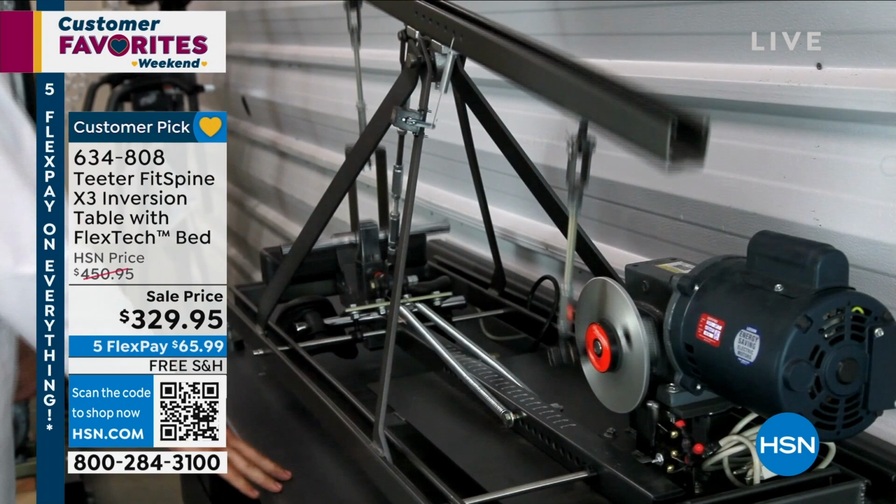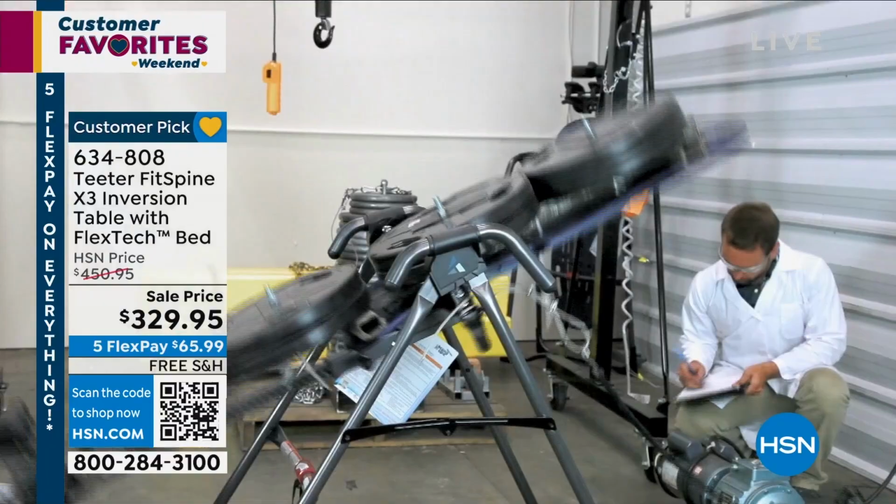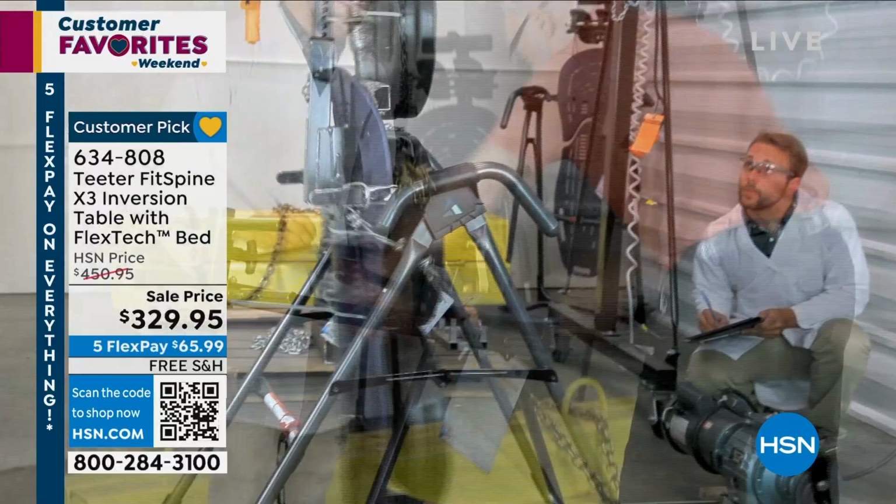We are UL safety certified. So that's testing the ankle closure. Look at that, it's holding 1,200 pounds. So we say it has a 300 pound user weight capacity, but it holds four times that. This is 300 pounds cycling 30,000 times.